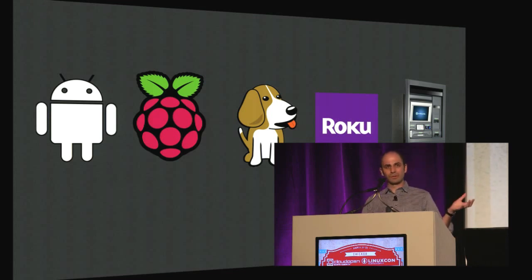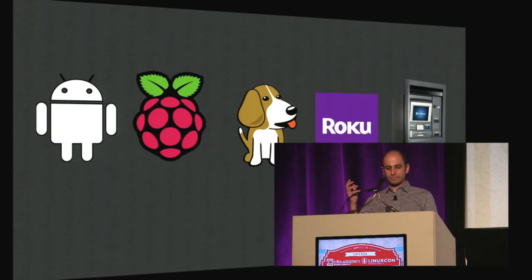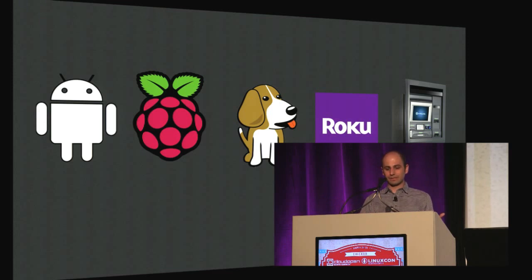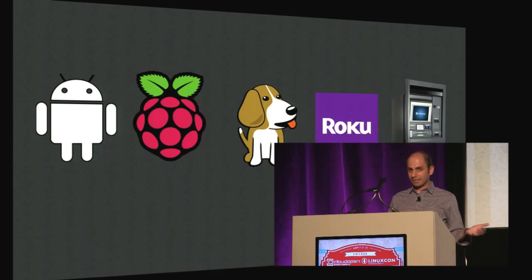That leads to a huge ecosystem of Linux products. At the highest volume consumer handsets, you have the Android platform. In the hobbyist and educational space, you have things like Raspberry Pi and BeagleBone, which is opening up Linux to a whole new world of developers at the elementary school level, which is super exciting. Then you have more embedded use cases — things like Roku, Steam Box, set-top boxes bringing Linux into the living room. And then the truly deeply embedded things like kiosks, slot machines, automotive, white-box goods. All of these platforms across the whole spectrum run Linux. How does something like this happen? Accessibility, consistent tools, and community.